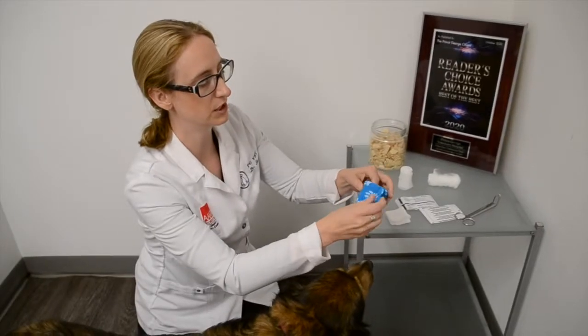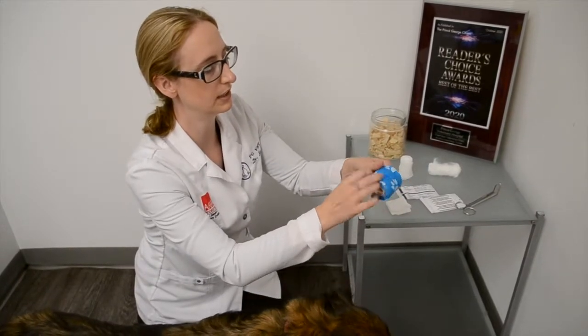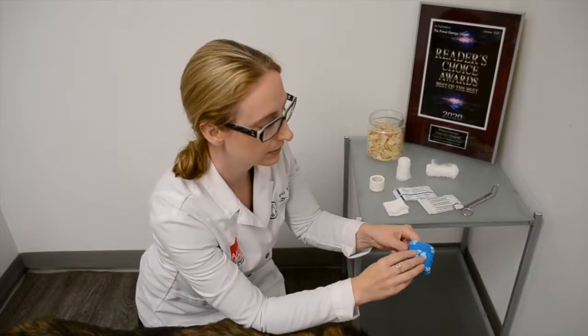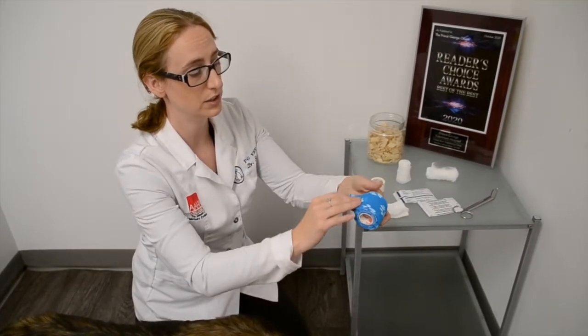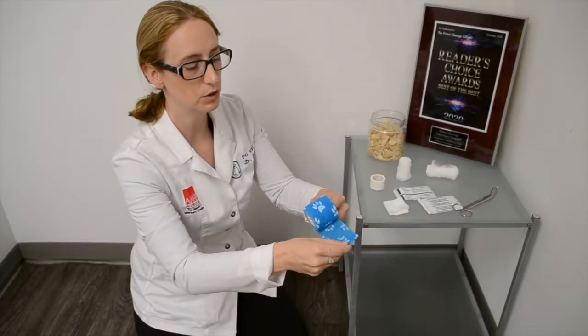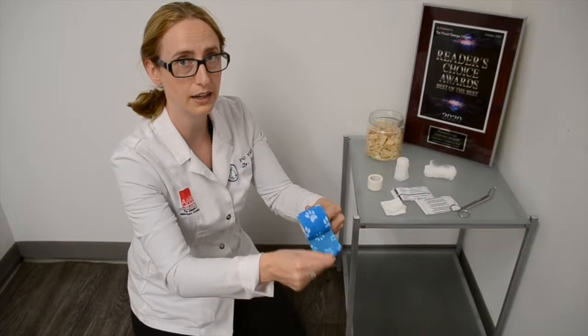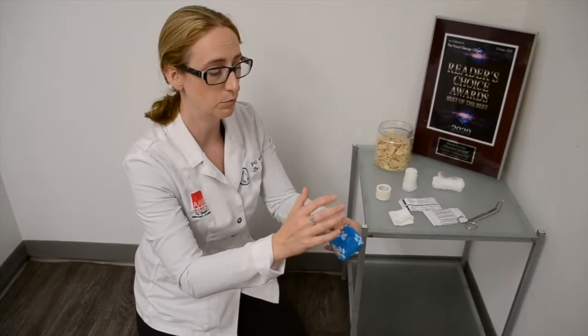Here we have some vet wrap. This is really stretchy material. It stretches and it sticks to itself, so then you don't need any connectors. Now the big thing I will say for this is, remember, it stretches but then it shrinks. So if you're bandaging a delicate area like a tail or a foot, you have to remember you don't want it to shrink too tight and then cut off blood supply, because you can actually damage tissue with bandages.